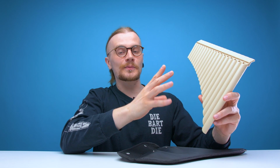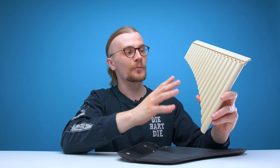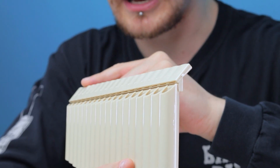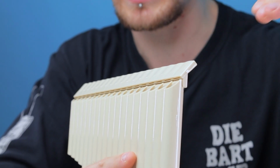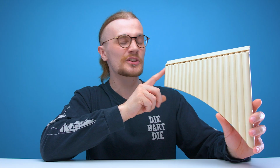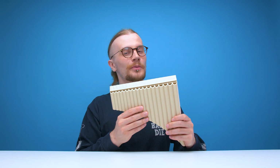So these pan pipes are made of plastic rather than the traditional wooden ones that you see pretty much everywhere. And this one is designed to be quite user-friendly and actually comes with a few extra accessories to make it easier to play. Straight out of the bag, it comes with a detachable lip on the top here, which helps direct airflow over the pipes. Without it, you would need to know the basic blowing techniques to actually get a good sound out of the pan pipes, but this just makes it more of a pick up and play instrument. Way better than the last pan pipes we had, because I'm pretty sure by the end of that video, I hadn't actually even played a note.